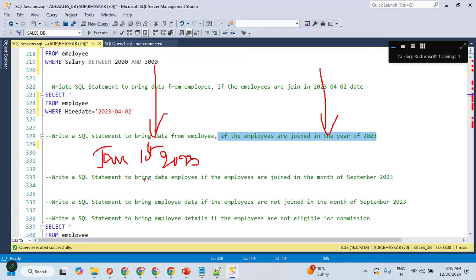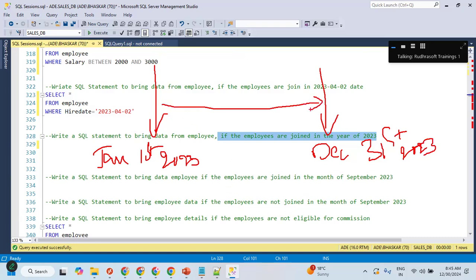The persons who joined from Jan 1st, 2023 to December 31st, 2023. Whoever joined between Jan 1st and December 31st, 2023, those people will be treated as 2023 employees or 2023 transactions. You can feel that.